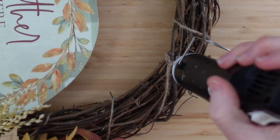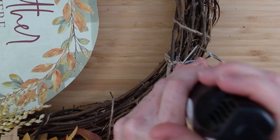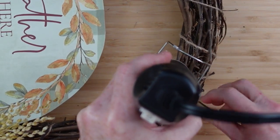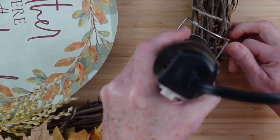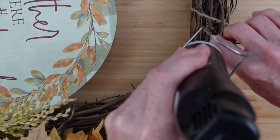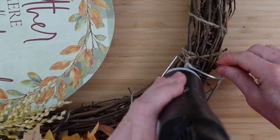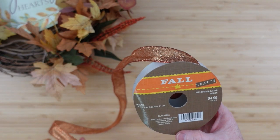If you use your grapevine wreaths over and over again and then you got hot glue on there that won't come off, get a tool like a heat gun or a blow dryer. Start warming that up and then take one of those plastic stems off of your flowers and twist it in the glue. That glue is gonna stick to the plastic and you can pull it right off of there and then you don't have the mess of the glue on there anymore. See? Look at it coming off. Look at that. Perfectly erased.